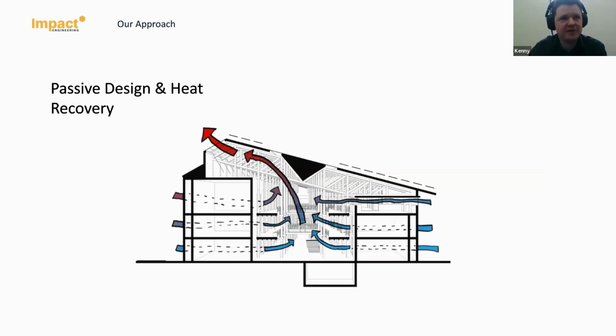I suppose as a philosophy, when we look at both new and existing building construction types, the opportunity to reclaim or recover heat is obviously preferential in terms of just fuel switching 100% of the load, because it's free. Capturing heat is essentially a free technology. So we also look at passive design as well to try and use natural ventilation or shading, for example, to limit the loads on the building mechanical systems. Primarily in summertime as well, we try to limit building overheating and heating within the facilities.